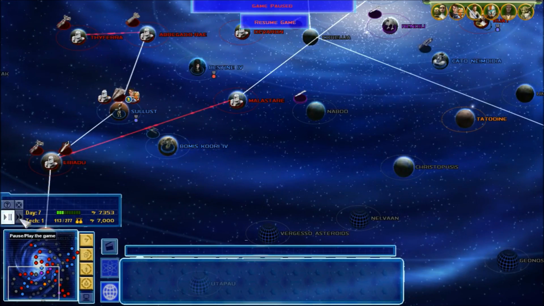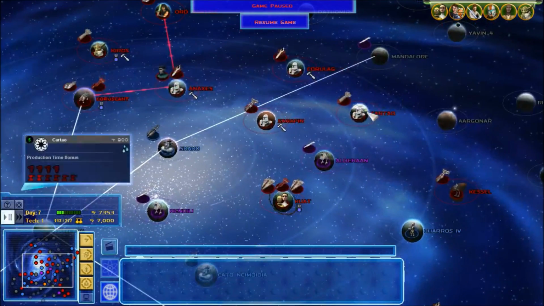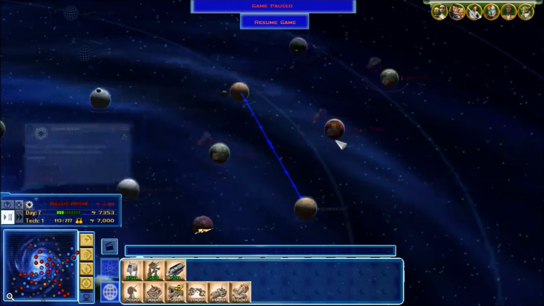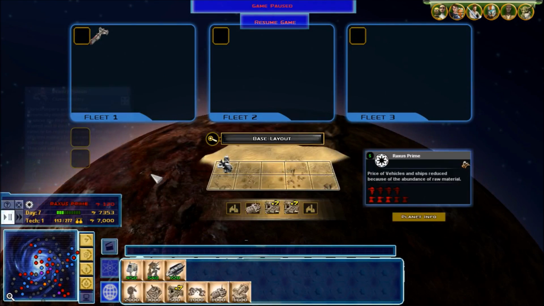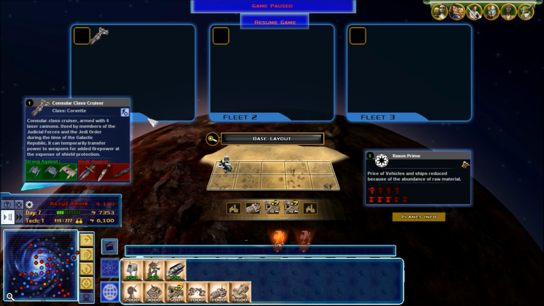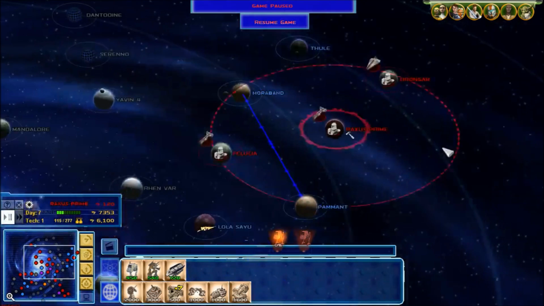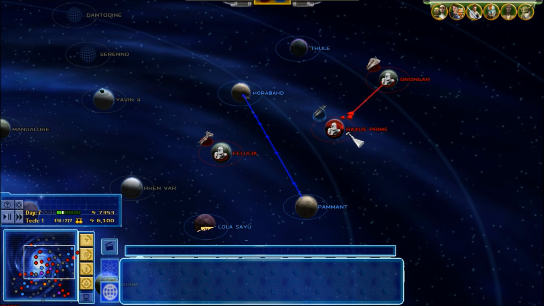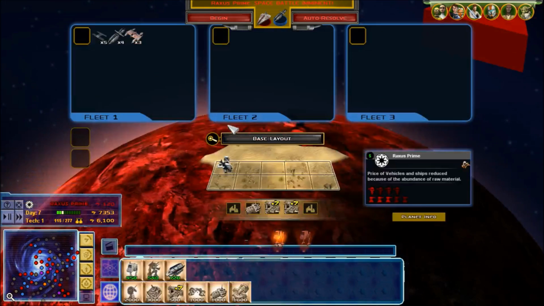Raxus Prime. Where is Raxus Prime? Over here. Okay, we're not going to be able to hold our fleet. We have one ship. So let's go ahead and send our one ship here to minimize our losses. And they have a lot of ships, actually. That's a lot.